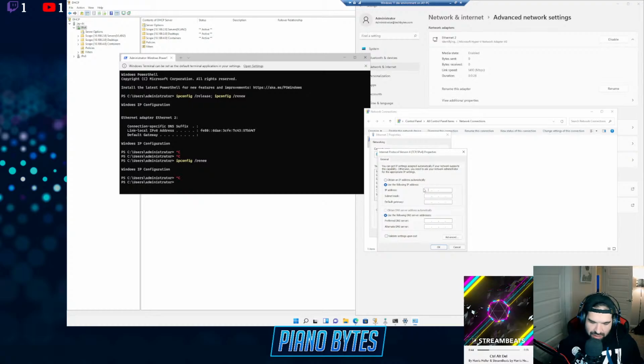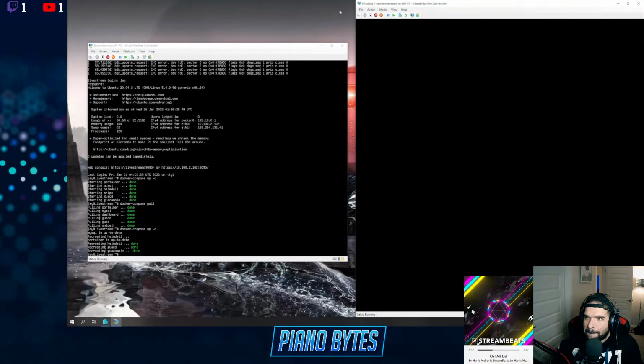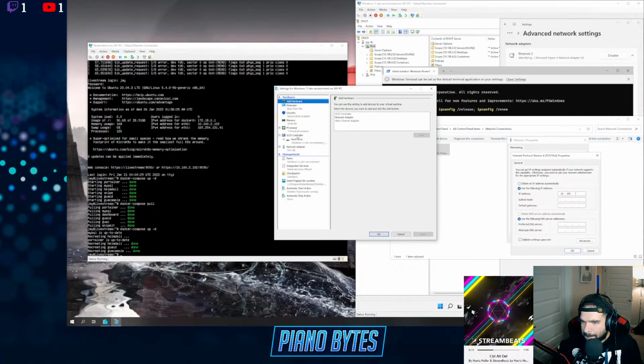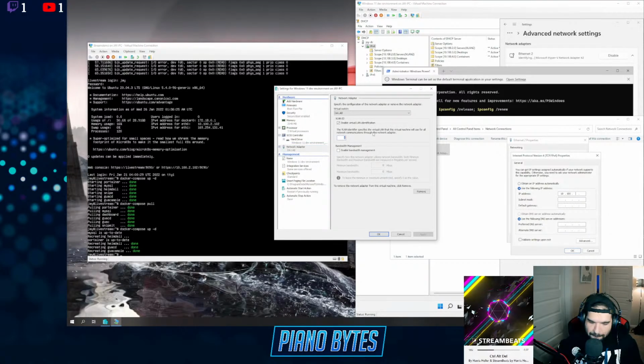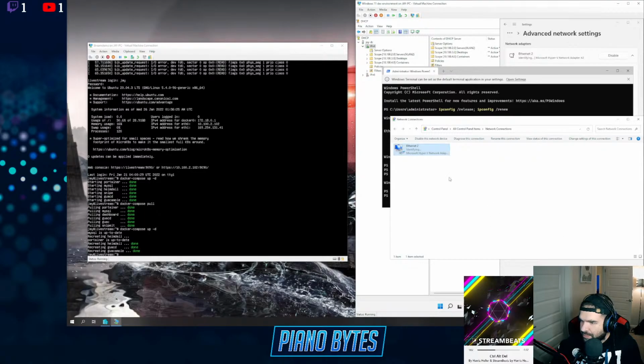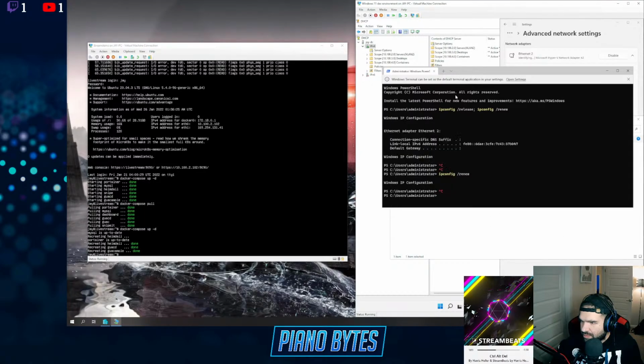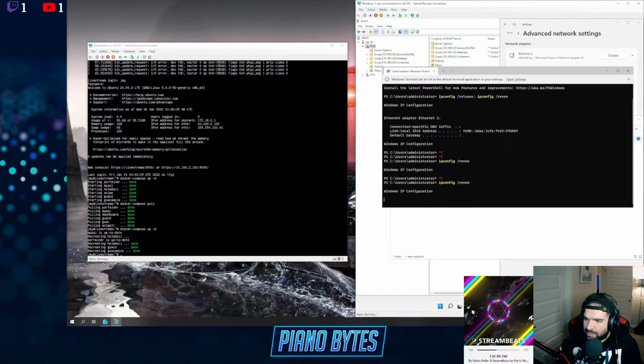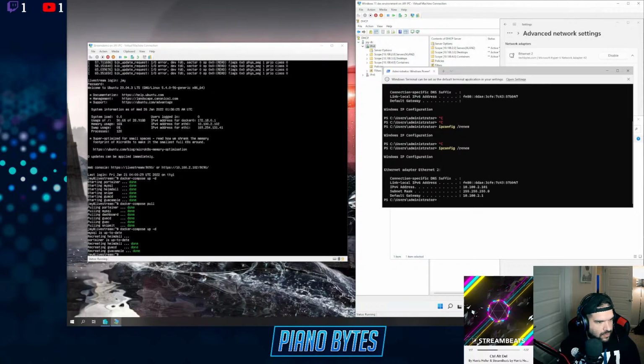So, since that didn't work, I gotta go back. I know why. I'm dumb. I am on the wrong VLAN on this one. Go to VLAN 2 because VLAN 1 doesn't have a DHCP. Derp. Alright, so let's do renew because this is going to now get me an IP. There it is. IP address is 101.